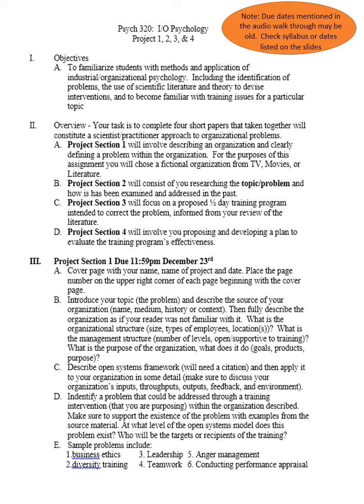And it's a good idea to think about the problem that you're wanting to address in this organization. At what level is it? Is it a problem with bringing things into the organization? Inputs. Is it a problem with what they do when they're actually trying to produce whatever they produce? Throughputs. Is it a problem with the actual production? Outputs. Is it a problem with feedback, so how it actually adjusts through that process? Or is it even a problem with environment?